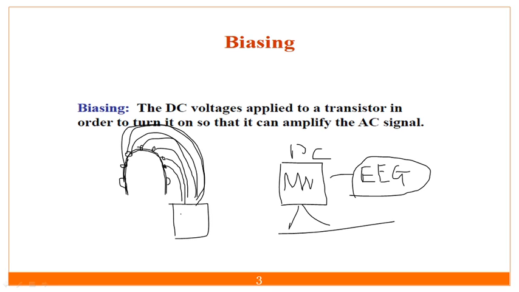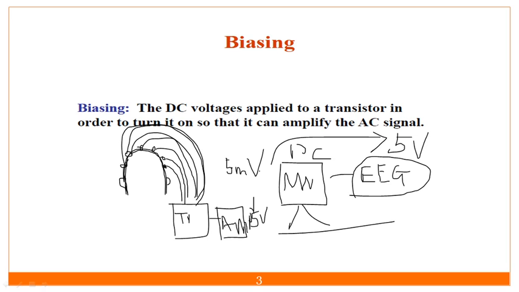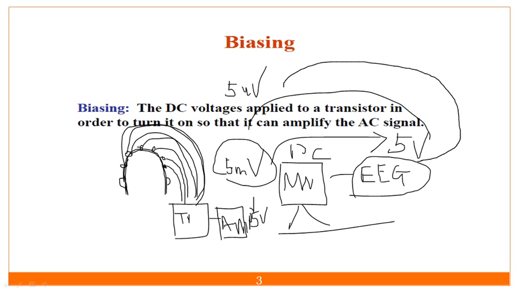These wires are taken to a circuit, a transistor, which converts the physical activity into electrical signals. After that, these signals are very small, in the microvolt range, so the PC requires a 5 volt signal in order to plot. In between, I have to connect one circuit called an amplifier. My 5 millivolt signal will be converted into 5 volts. This is an example I am giving. So a small millivolt signal is converted into a larger volt signal, for example 5 microvolt converted into 5 volt.